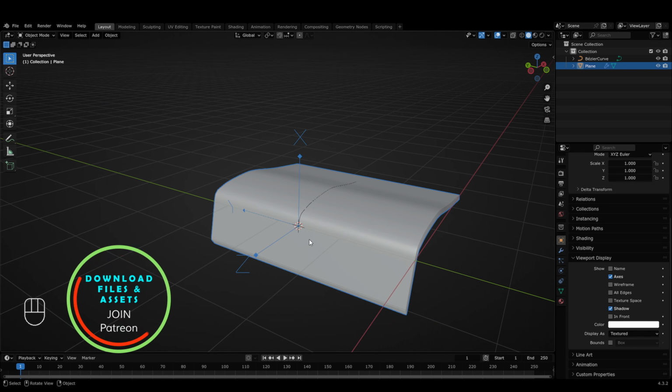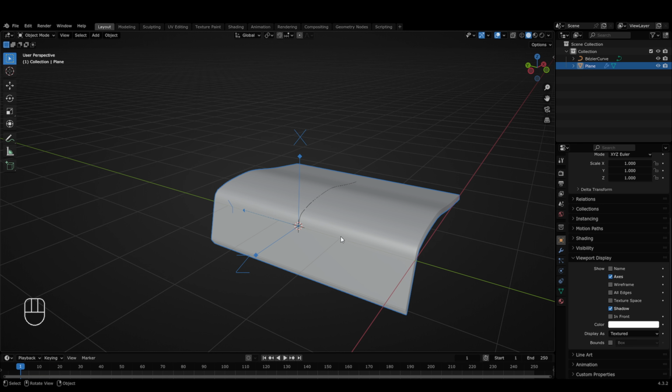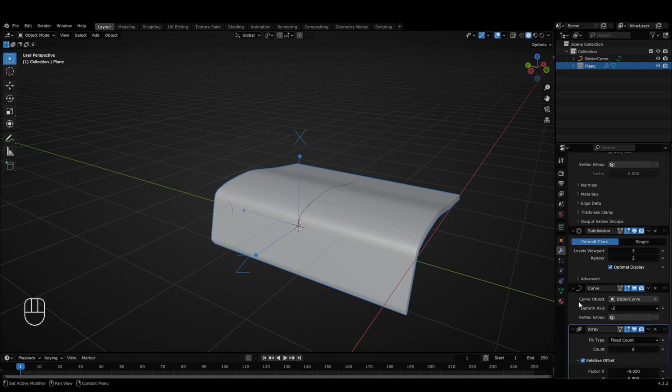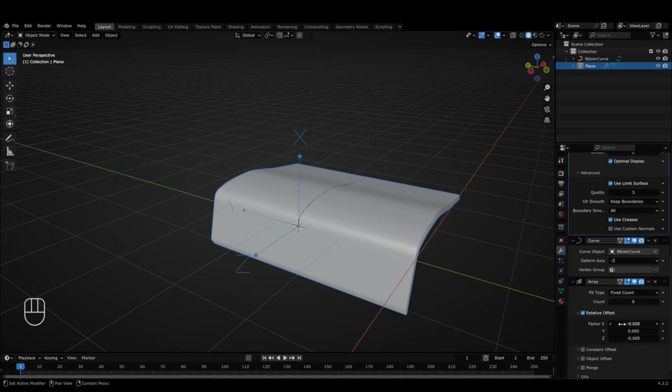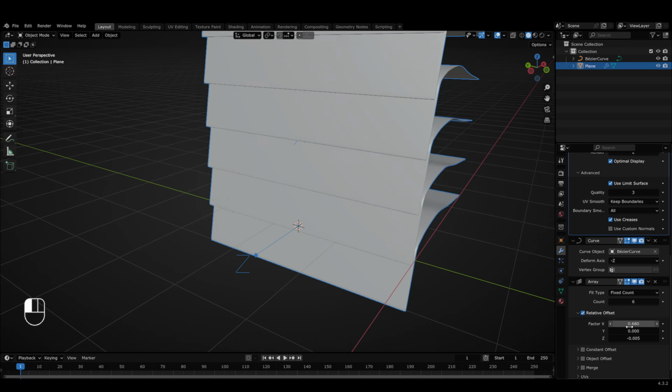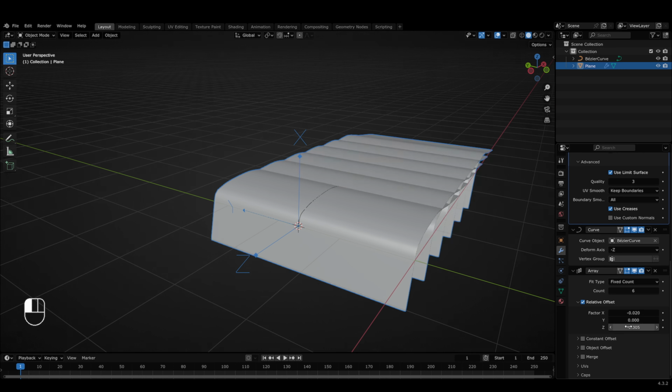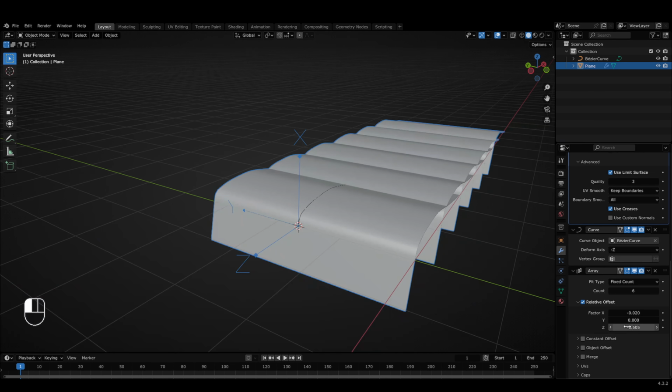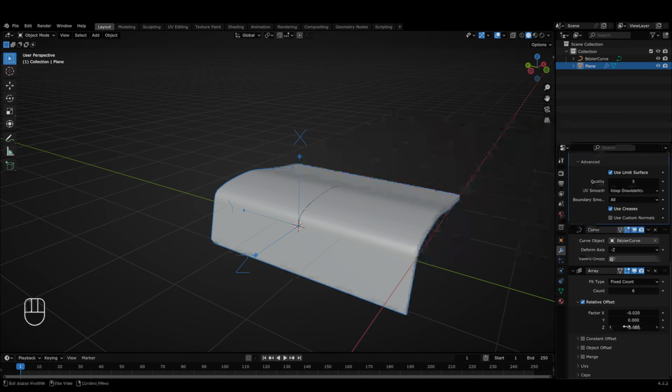And very clearly you can see that even though this one is the global x-axis, for the object this is the local z-axis. Similarly, instead of the global z-axis, the object has the local x-axis, and this is the only reason that in the array modifier, when we changed the factor x value, we saw the movement of the pages in the upward and the downward direction, and on changing the factor z value, we saw the movement in the global x-axis, or basically the local z-axis.